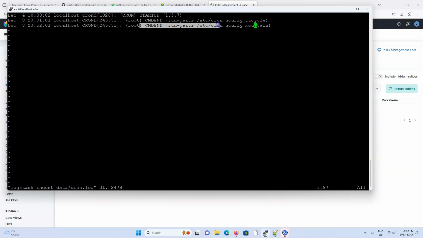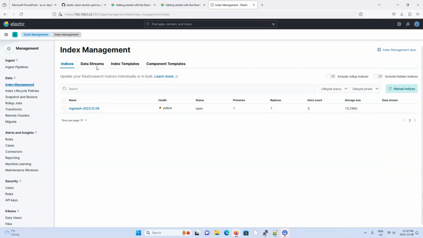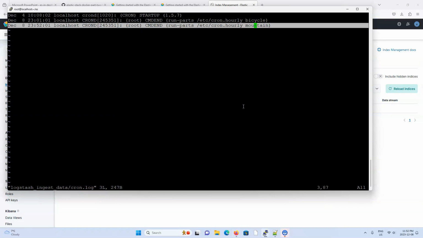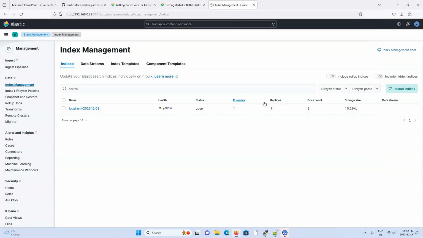I added one more line down here with the word mountain in it. Maybe the fact that I updated this file is what triggered Logstash to ingest the file again and create this index. Or maybe I just had to wait a little bit longer. I know that sometimes if a log file is a little bit too old, there's a setting somewhere that you can change on how recent of a log you want to pick up. Maybe this log was too old, and initially Logstash may not have picked it up. In any case, by adding this latest row or by waiting a little bit longer, I finally have a new Logstash index here.